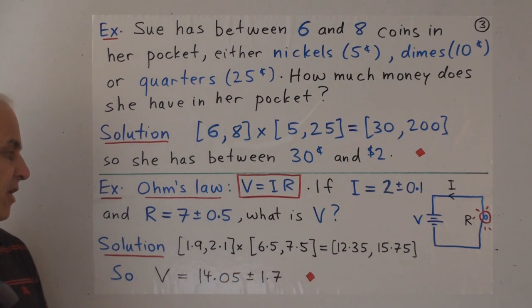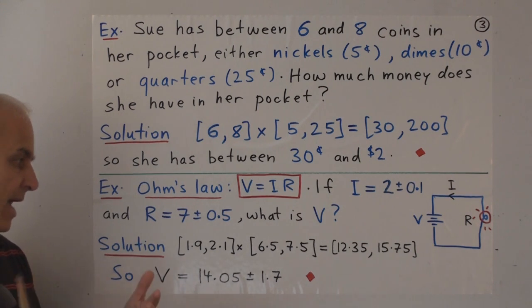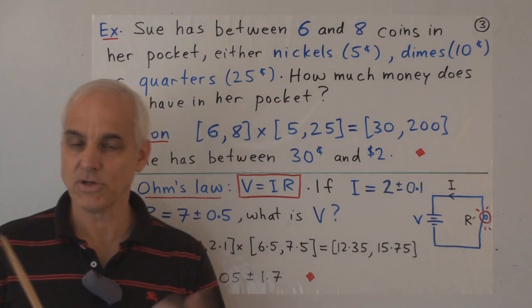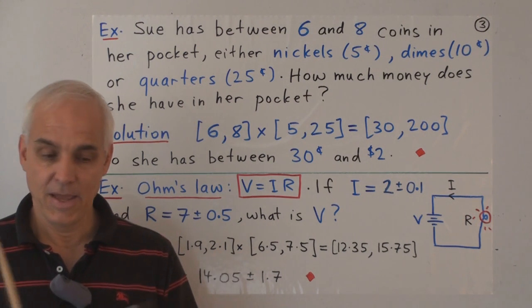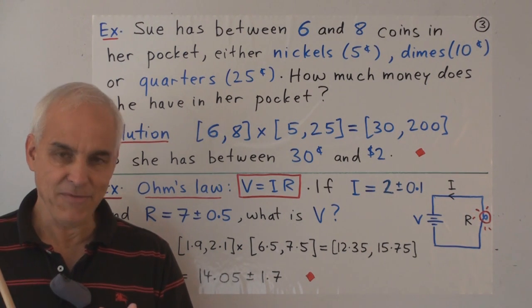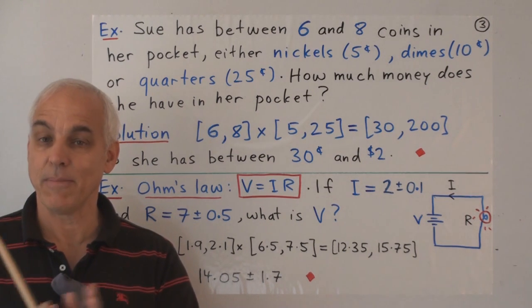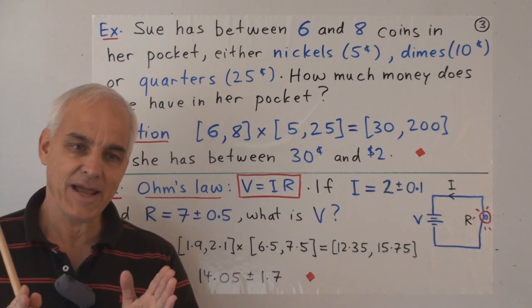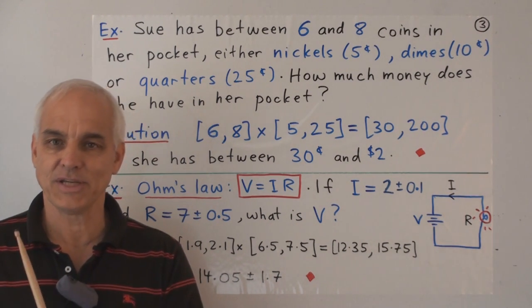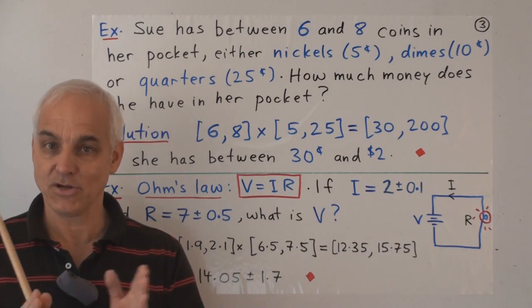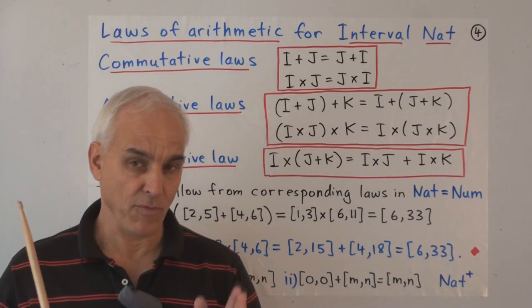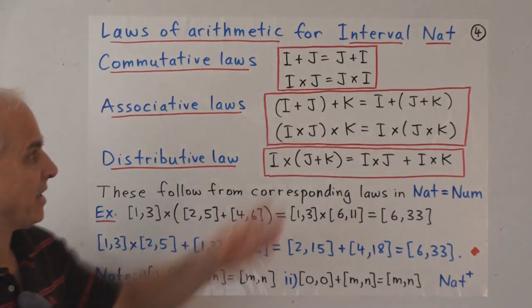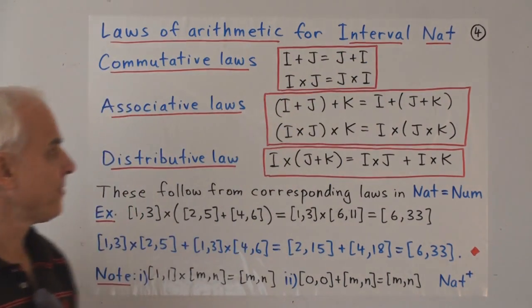All right, so I think this makes it very clear that sort of an interval arithmetic point of view can help in clarifying what goes on in a scientific experiment or measurement. And it also illustrates that even though we may have a situation with some uncertainty, we can deal with that uncertainty in a more precise way by talking about intervals. So let's talk about the laws of arithmetic for intervals with natural numbers.